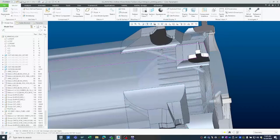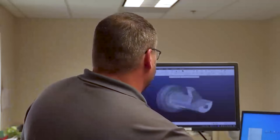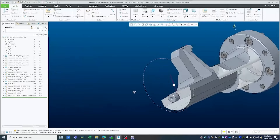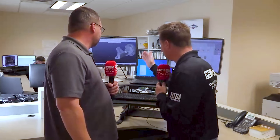With some of the other things we can do in the Maple group, we have different backboring tools. This tool is perfectly balanced so we can add material here. It has a nice I-beam construction so it's stable with the tool and we don't have a lot of deflection. This tool right here can hold plus or minus five microns all day long. That's incredible. You've almost never seen me speechless — this didn't come out just yesterday. There's a lot of engineering that goes into a product like this. This is what sets Maple apart: the diversity, uniqueness, and flexibility to create with precision to make sure people are taken care of.